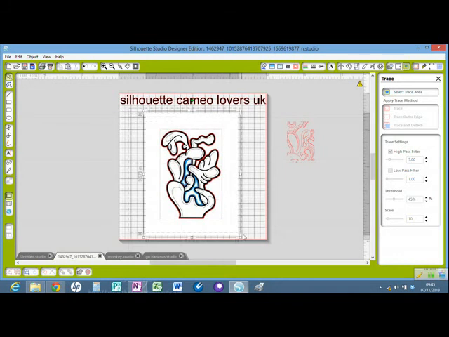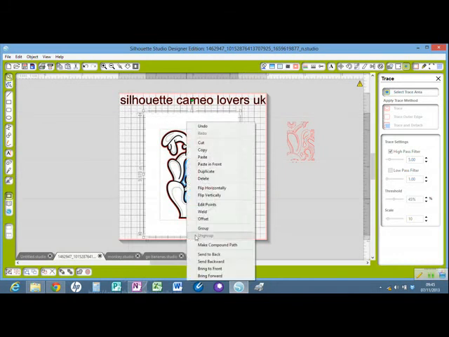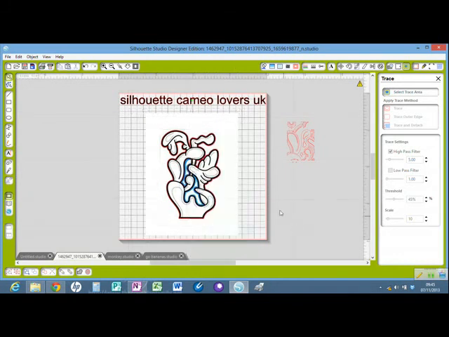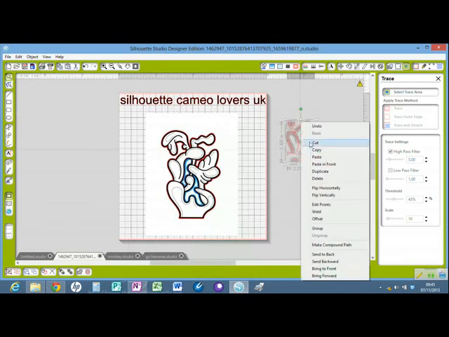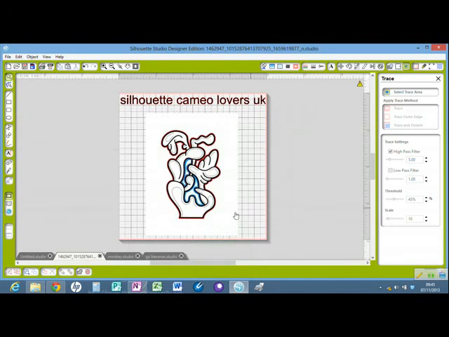I'm then going to select the whole thing, right click and group so they don't get moved. I can then select this, right click and cut it off the board. Now I'm going to do the second piece. I select my trace area, I choose this, try and get it as close as you can to the edges, but don't cut it off because the additional information doesn't really matter. So I'm going to go to there.